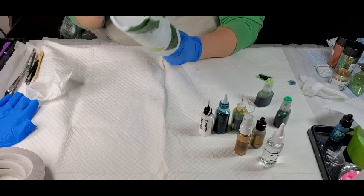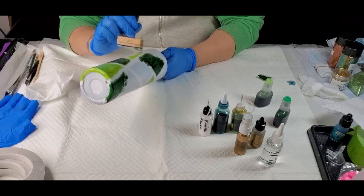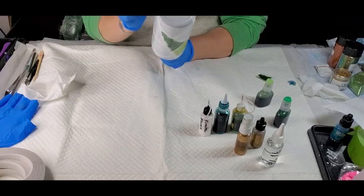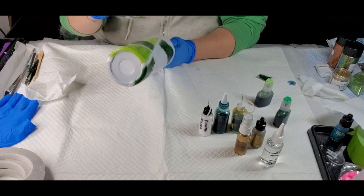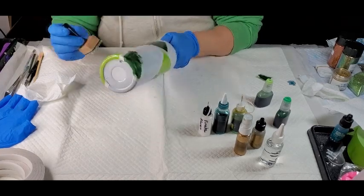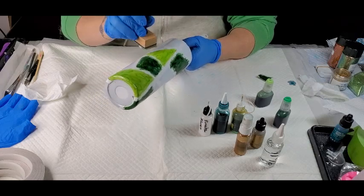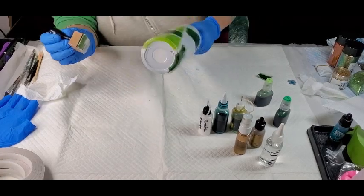All right, let's put one right here. I really like this lighter color. I like how you can double tap it. Is it double tapping? I don't know. Blotting. Probably could do it with that one too, but I didn't notice it because it was so dark. So you tap it again and it just kind of does some cool stuff.